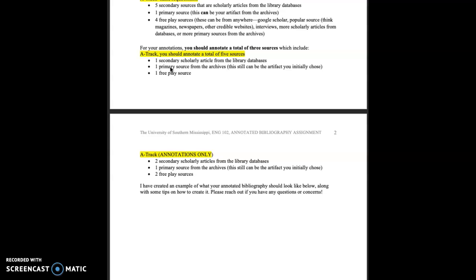If you are in your career-based research and you're doing research, that's going to happen, and you're going to be able to use what you've already found, and that's just how it works. So don't worry about anything you've heard about like self-plagiarism or whatever. It's totally fine to do that right here in this class. And then you'll annotate 1 free play source. So whatever source that you want to annotate from the 4 free play sources that you found up here.